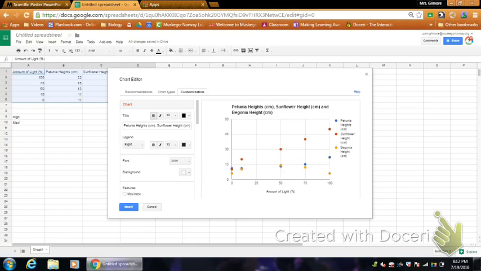All right, customization, you can do lots of stuff. This is where you're going to make sure that your axes are labeled and your title is done correctly and you can change things. All right, so this title is not okay. It just threw together various things from our x-axis and our y-axis, and it's not okay. So if you want a sentence starter for a good scientific title, I would say try to use the effect of blank on blank, okay?